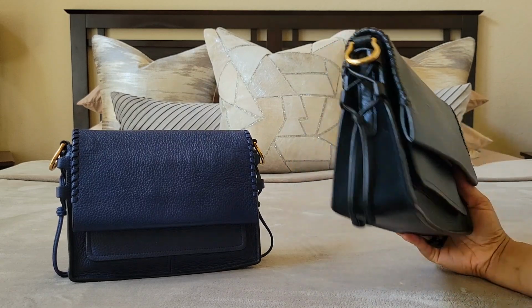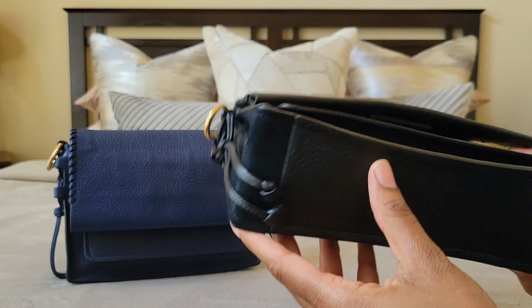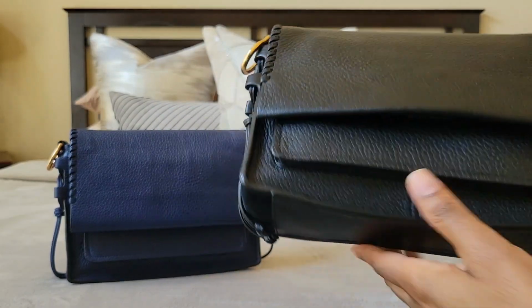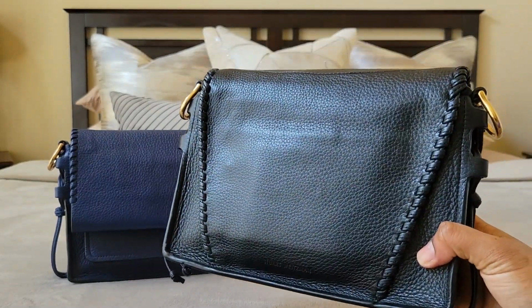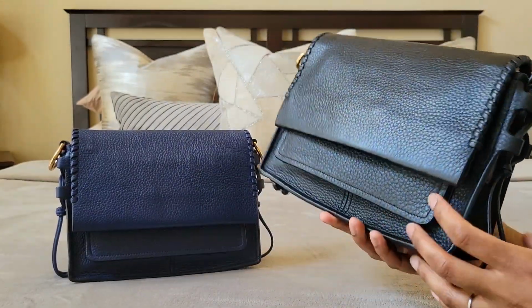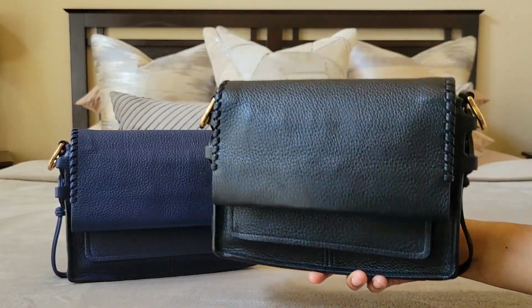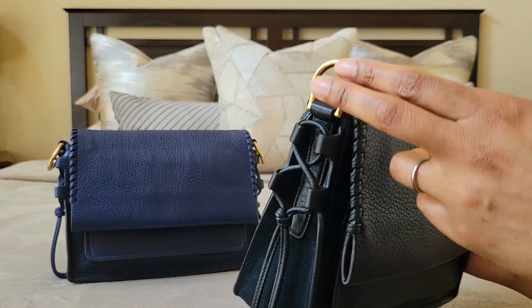This is black. Look at this whip stitch detail. And the suede goes partially on the bottom, down to the bottom. However, pebble leather is the main leather. The whip stitch detail on the back is just, look at that. Look how great that looks. I love whip stitch detail. That started in my Dooney days. Dooney is probably who you'll see coming up. Anyway, really nice bag. There's the reason why this ring here is so large.